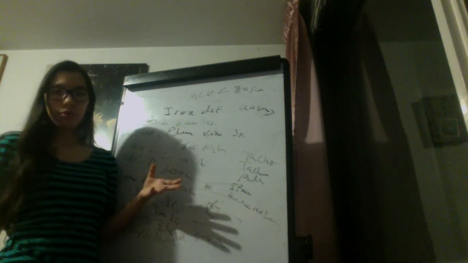So ferrous sulfate, that is the iron supplement that we give, can produce black stools, the same way that bleeding from the GI tract can produce black stools, that could be melena. So if the patient presents with black stools after giving iron supplement, this could be because of the iron supplement. But if the patient presents with red stools, that would be hemoglobin in the stools, that is not due to the ferrous iron supplement.